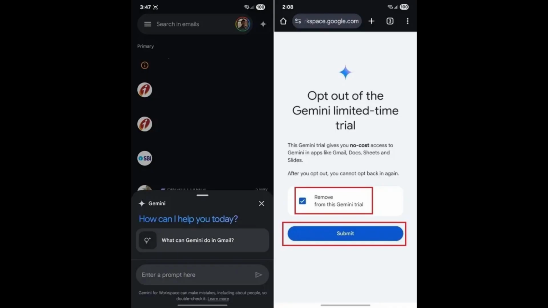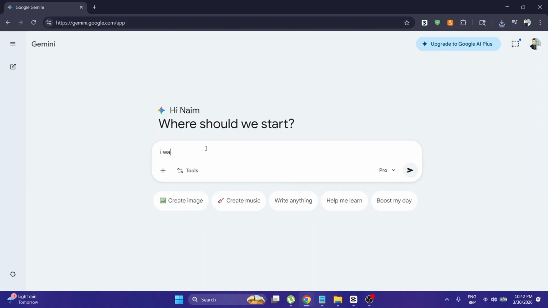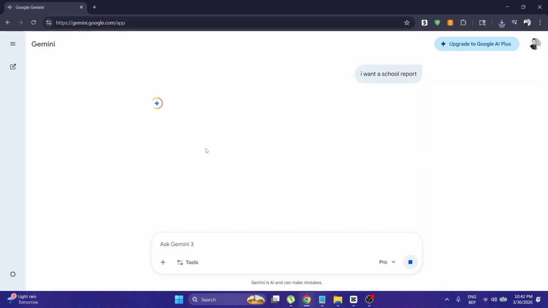Finally, if you want to clean up your search results too, you should disable AI overviews. These are the AI-generated summaries that appear at the top of your Google searches. To do this, tap the Labs icon, the little beaker, in the top left of the Google app or on the Google homepage. Find the toggle for AI overviews and turn it off. This ensures you get a traditional list of search results without the AI-generated content taking up the top half of your screen. And that is it. Your Android is back to its classic AI-free self.